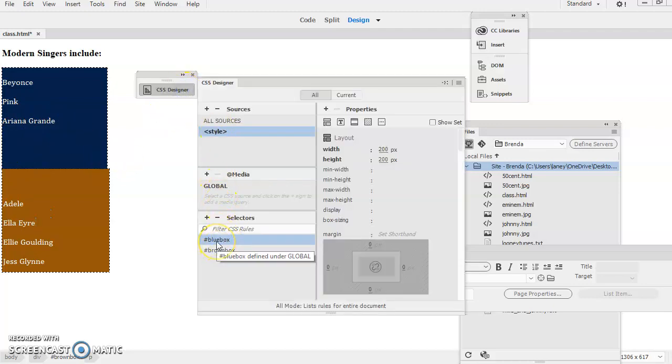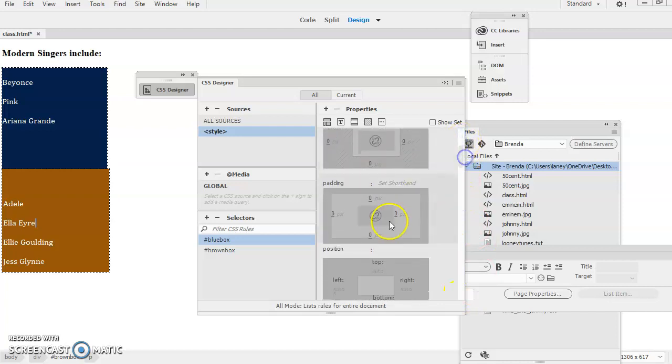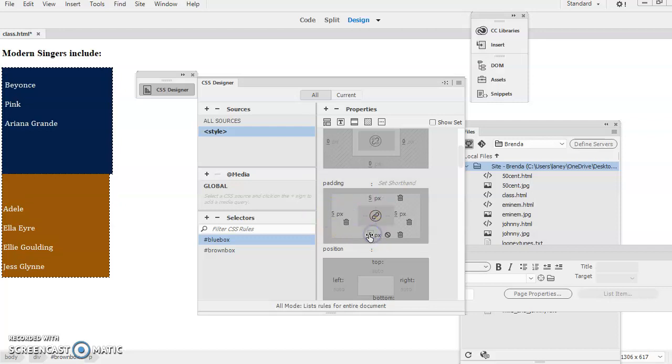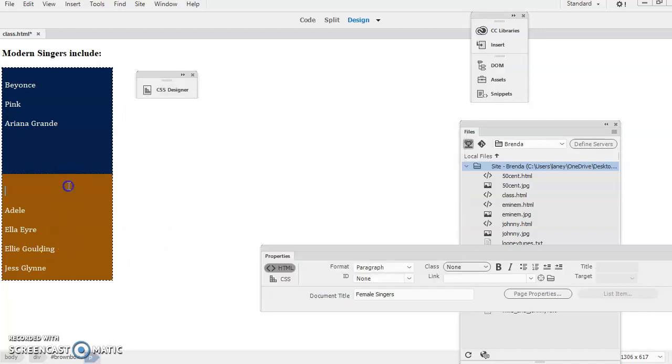So we'll go to the blue box, and the padding is like an inner margin. So here I can add in a padding of 5. If I click on the chain, they should all turn to 5. Oh, it didn't work for me. 5, 5. There we go. So you can see there's kind of more of a margin. I'll do the same now for brown box. I'll put in the padding 5 rather than 2. If I click chain, there you go.